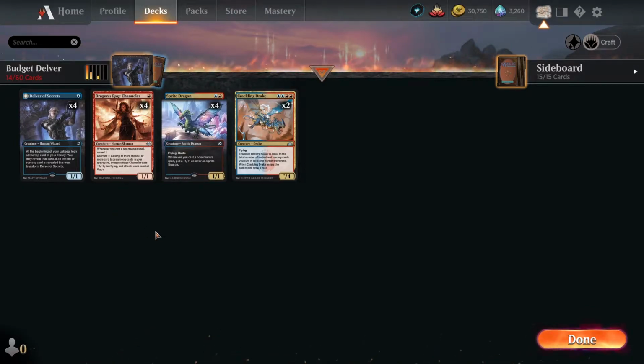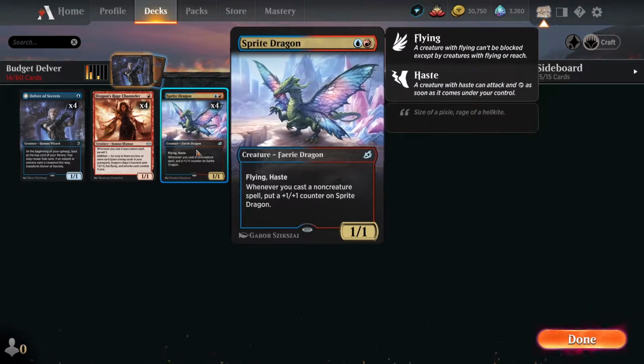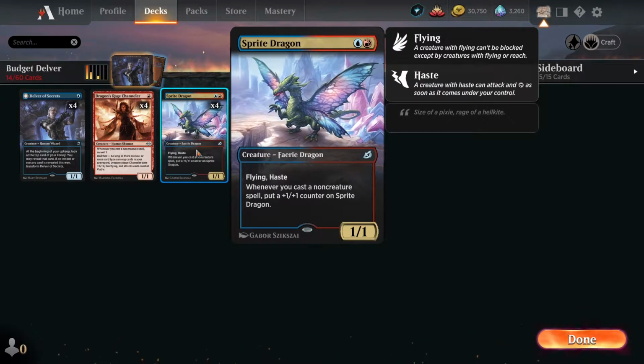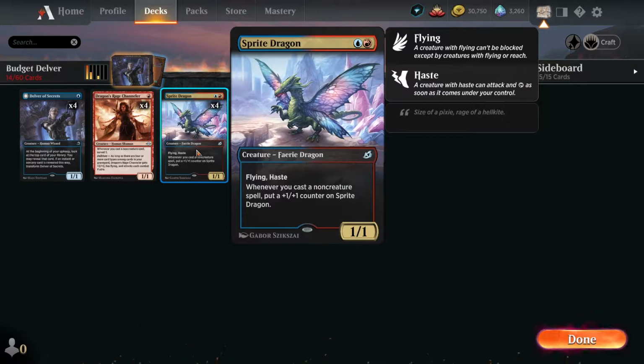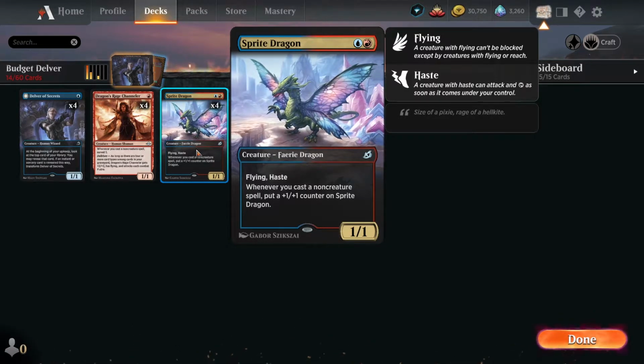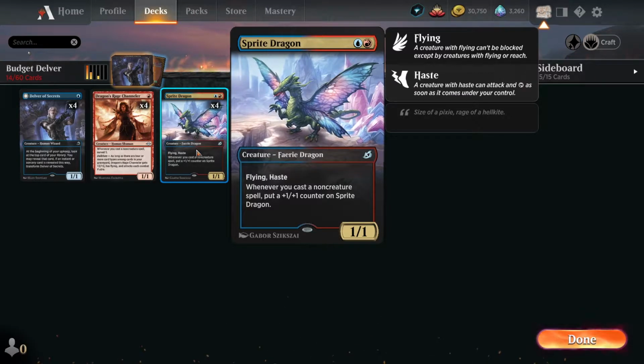In the 2-drop slot, we're going to be utilizing Sprite Dragon, which is also another sweet card that triggers off and synergizes extremely well with our game plan. Sprite Dragon, as you can see, is a Fairy Dragon with flying and haste, and it's a 1/1. But whenever you cast a non-creature spell, you get to put a +1/+1 counter on it. This card gets out of control if your opponent does not have a way of dealing with it.